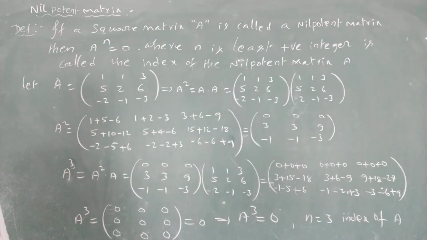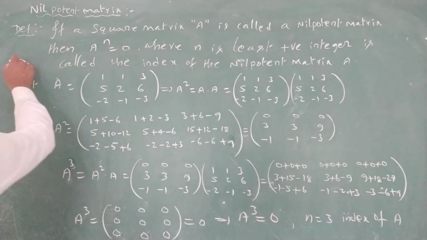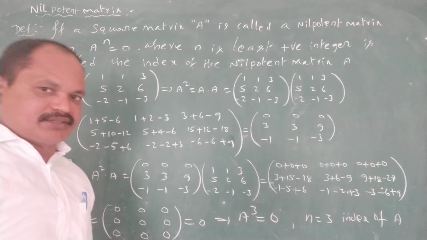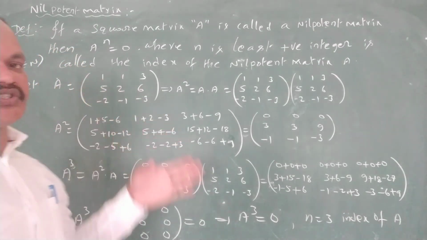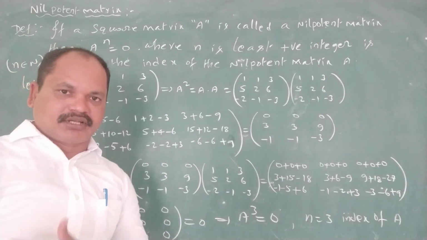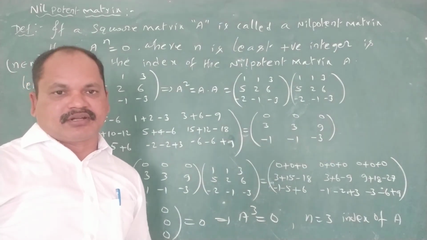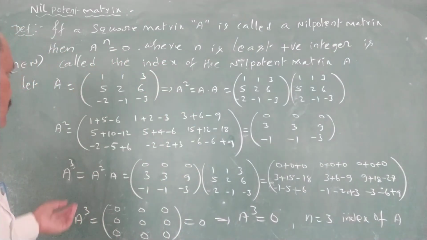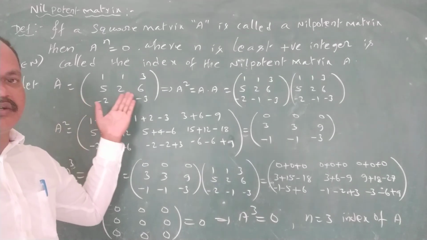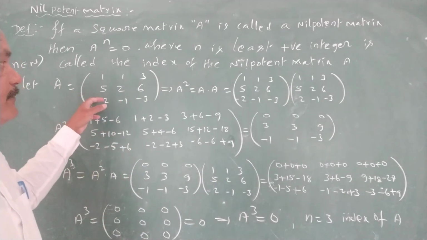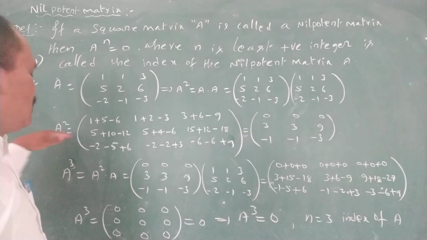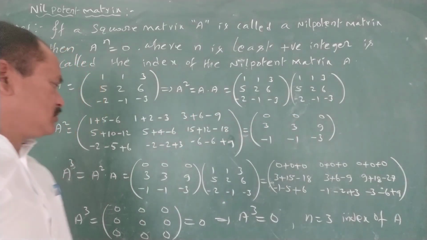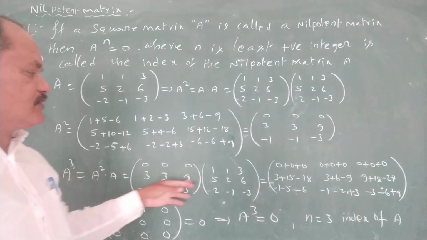That means simply n belongs to capital N, the least positive integer. Right? So, positive integers 1, 2, 3, 4, 5. These are positive integers, the natural number set. The least among them satisfies the condition. That's why here we have taken one square matrix of order 3. After simplification of multiplication of A square, we get the first row zeros. For A cube, it gives all zeros.